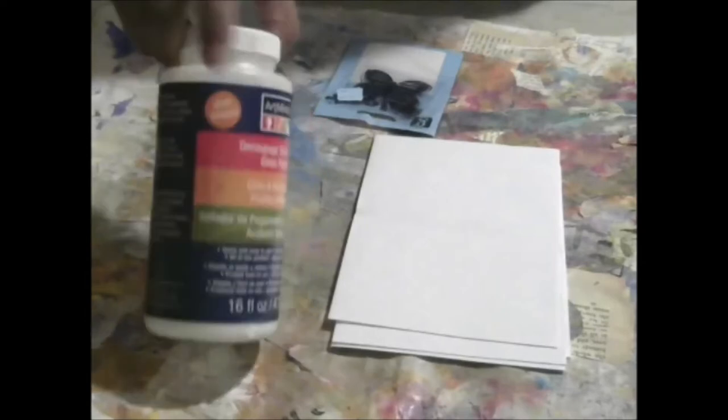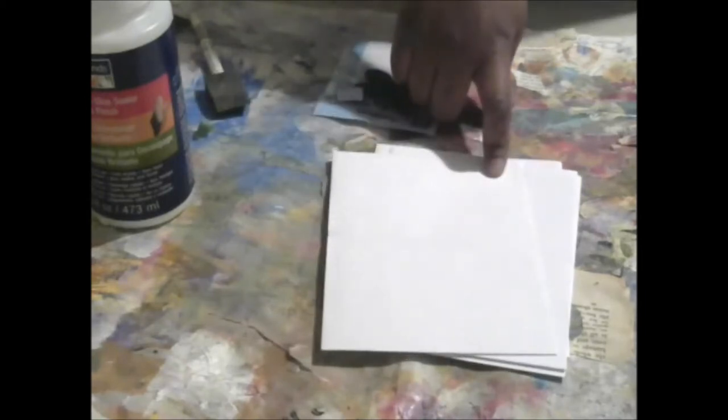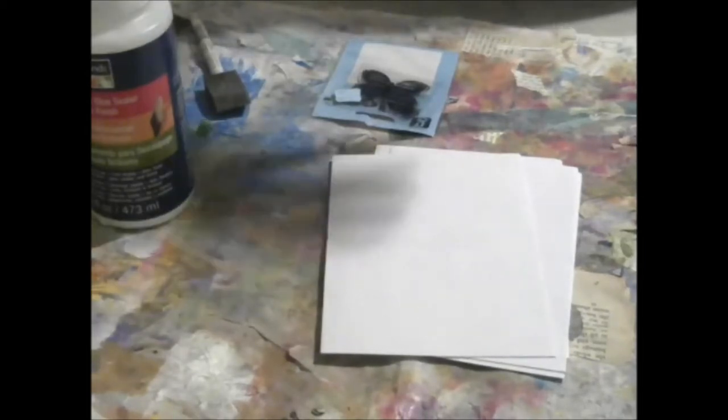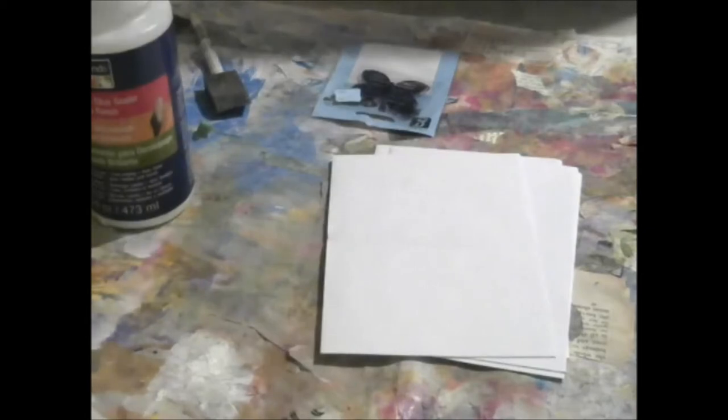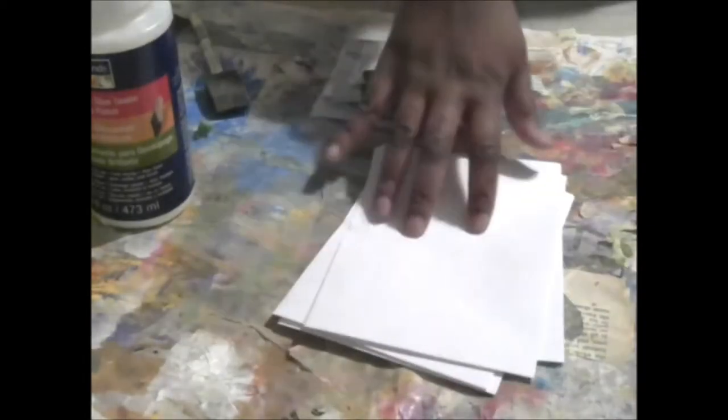So for this, I think what I'm going to use is some decoupage medium. I have the white envelopes. I get these from the thrift store, the ARC. They have them in huge packages with cards, and I use the cards to make like journals. So definitely don't throw anything away, but they're super cheap. So I just have some envelopes that I'm going to alter here.